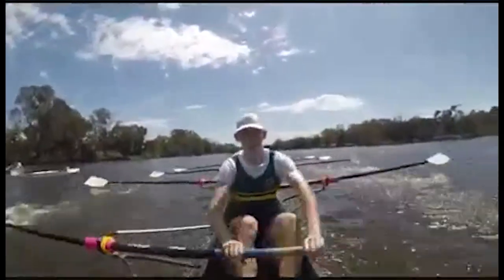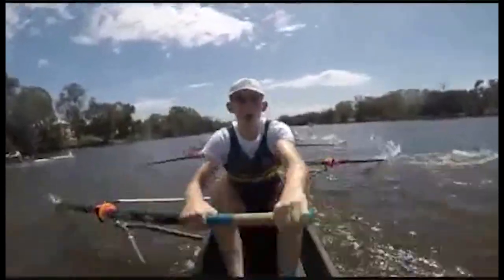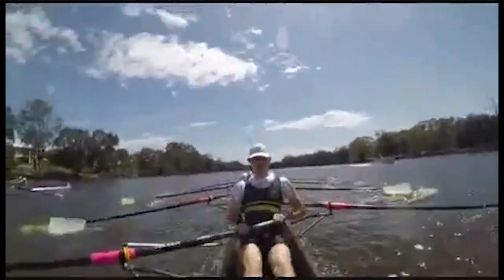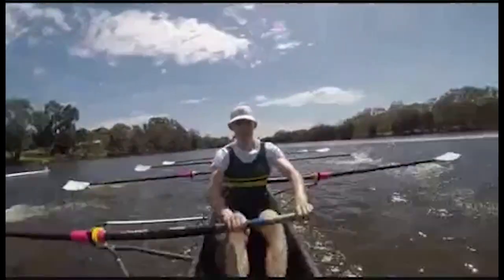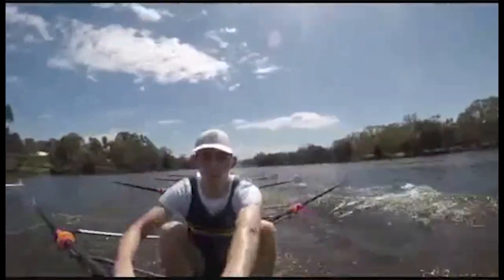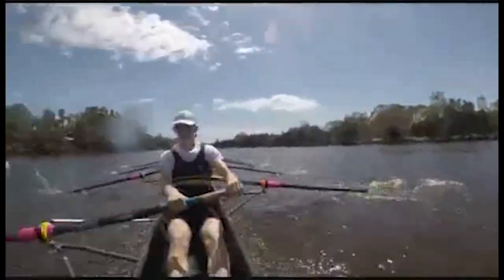Boys, remember, we've got to get ahead. We've got to stay loose. Troy, up on stroke side, wind on bow side. On the pin. Going to the bit of wash. On stroke side, sit up. On bow side, sorry, sit up. Get through it. Well done, boys. Keep the pressure on. Staying loose.